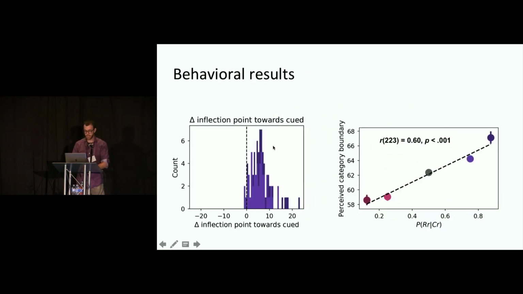And actually, if we look across each one of the conditions, so we have these 9 different interpolations, we have these multiple different cueing probabilities, and we have these 7 different birds. So that's all of these together. We consistently see a delta in that categorical boundary in the direction that we would expect, so in the direction of that cue probability. And we also see this fairly strong relationship between the perceived categorical boundary, so that shifted categorical boundary, and that cue probability of the contextual stimulus.